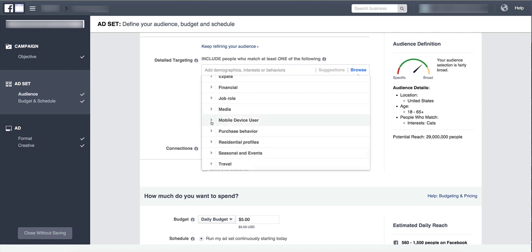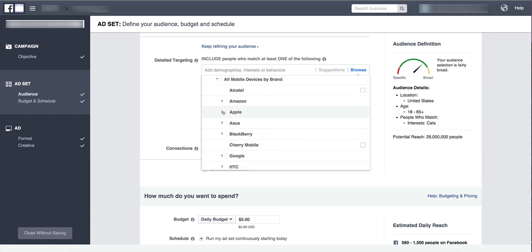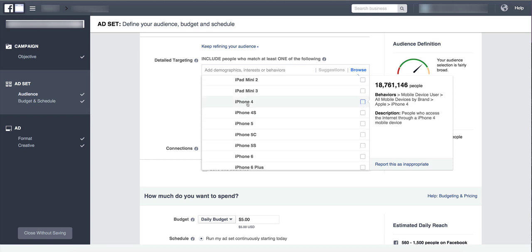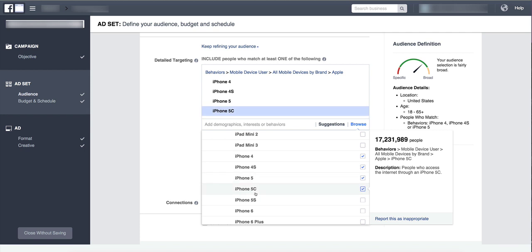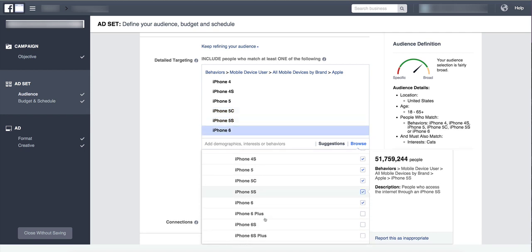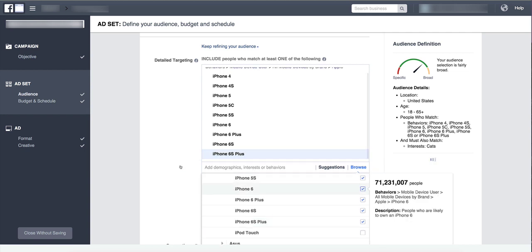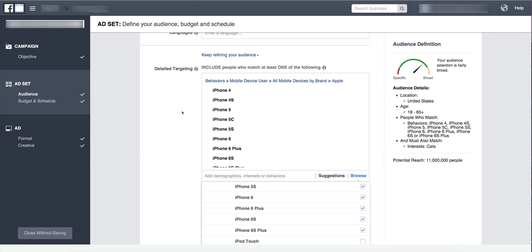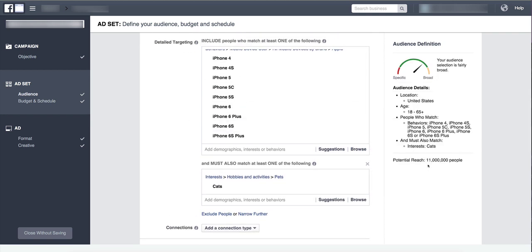Come down here to mobile device user, and we can say we want to only target people that have iPhone 4, 4S, 5, 5C, 5S, 6, 6 Plus, 6S. There's a lot of iPhones, and 6S Plus. Because you sell iPhone covers for iPhone 4s and above. And they must also like cats. That takes it down to 11 million people.